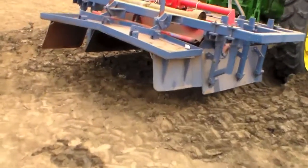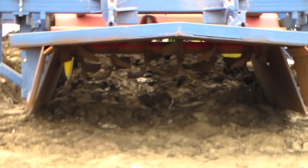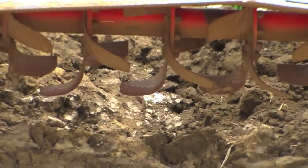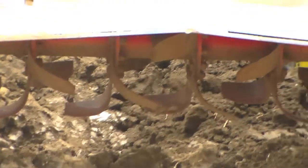This mixer shaper consists of two parts: the rotor tiller that mixes the soil well with a substrate — in this case rice bran — and the shaper that keeps the soil in place together without letting it outside the bed area, so it shapes it back to its original state.